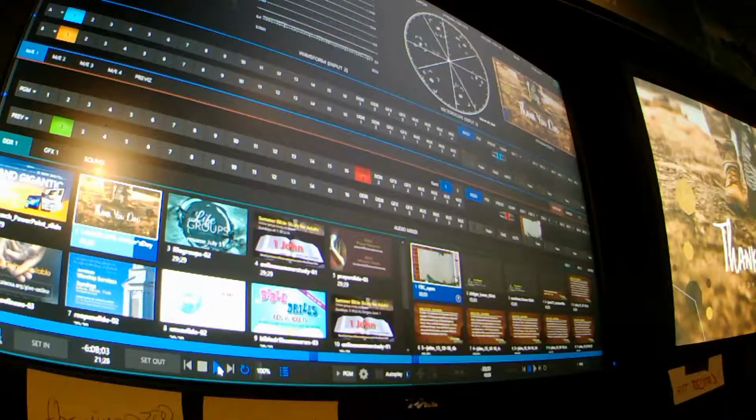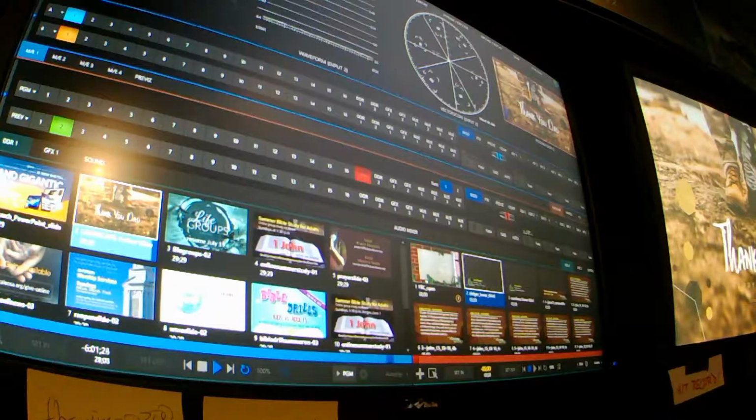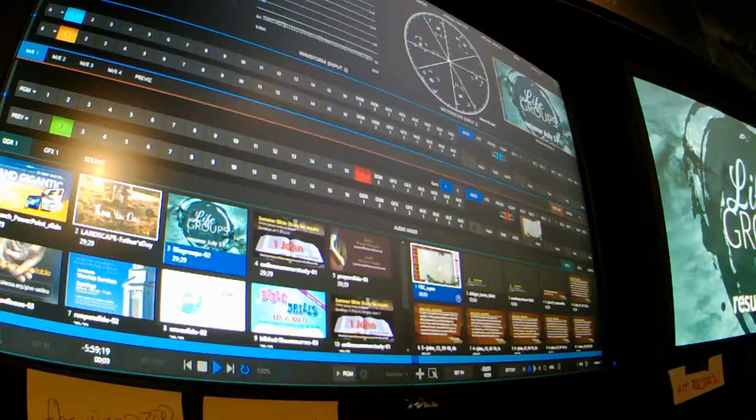Now for DDR2, again, you single click either a clip or a graphic to select it. Then when you're ready to play it, you just hit the play button in the bottom of the DDR, and it begins to play.